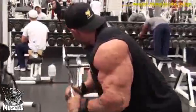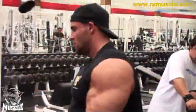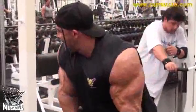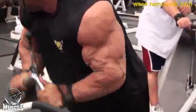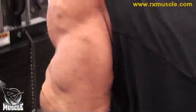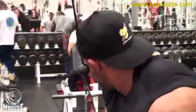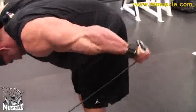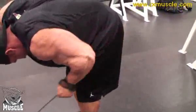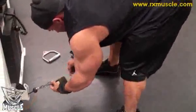We're moving on to triceps now. You start with some pretty heavy pushdowns. Is this your favorite exercise? Yeah, this is definitely my favorite exercise with triceps. We usually do these first to get a good pump and blow them up before we move on — it definitely makes a difference. We try to stay pretty close, and when we bring it down we try to pop it at the end. I think it definitely hits both heads, especially when you're popping it. You control the way down on the negative and then really explode up — it really reminds me a lot of how Dorian trained. I have to believe that a lot of your mass is from that explosive movement.